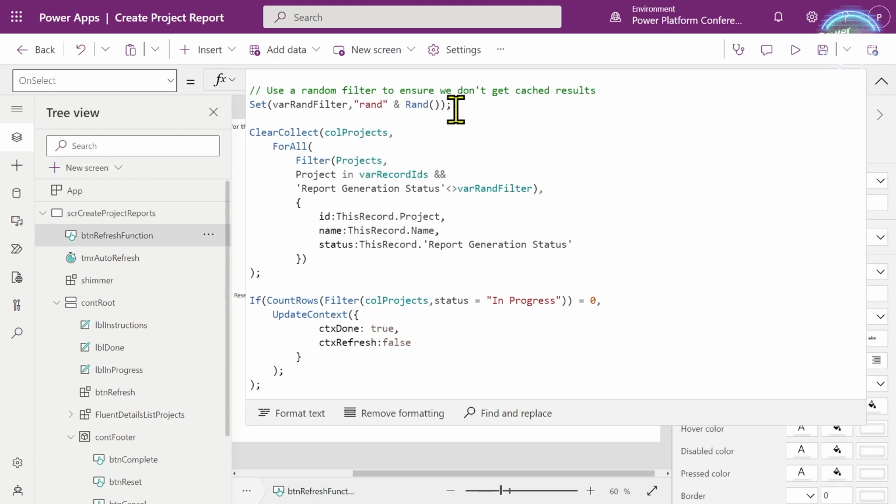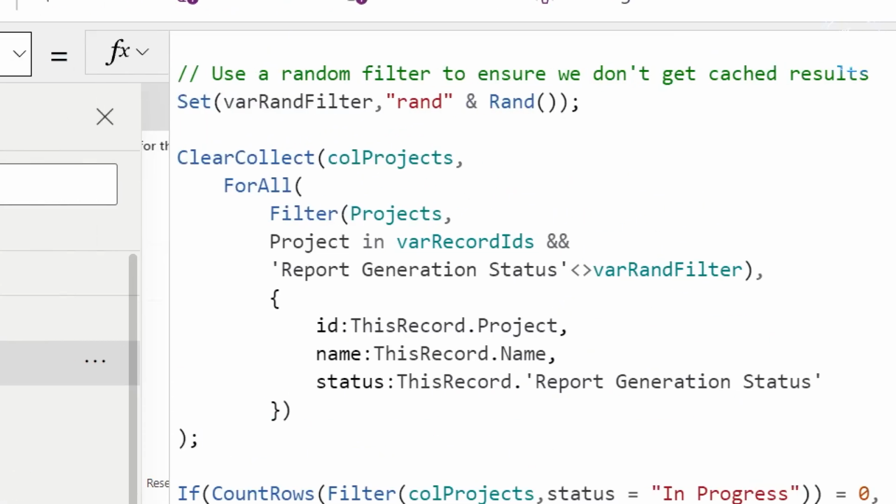And so what we're doing here is creating a random filter seed. So this is just a simple random string, and we're using that random string here inside our filter. So each time we run this query, this random element will be different. And so that forces the expression to be reevaluated against the server. If this was always the same, then you might get these results from a cache. And so every time we refresh, we're going to get a new set of results. It's kind of one of those workarounds, if you like, to caching.